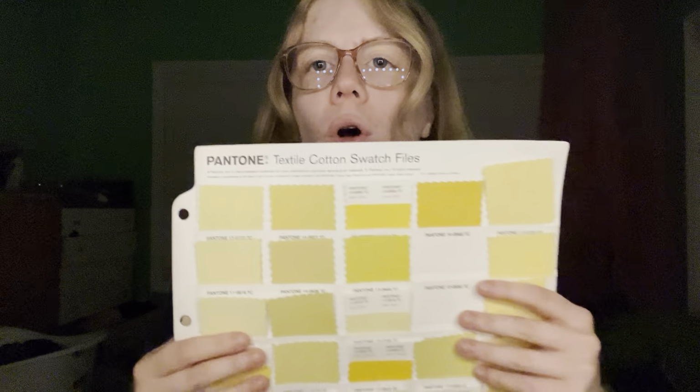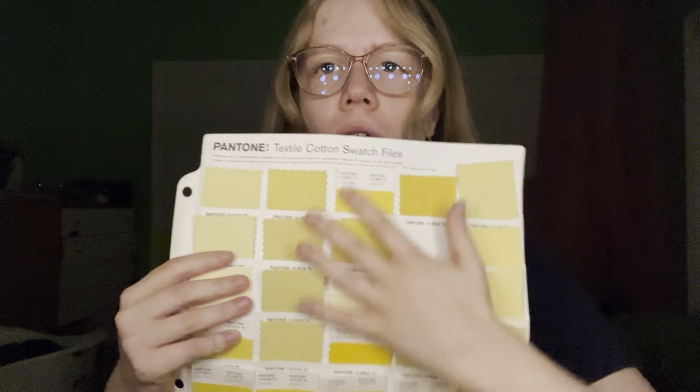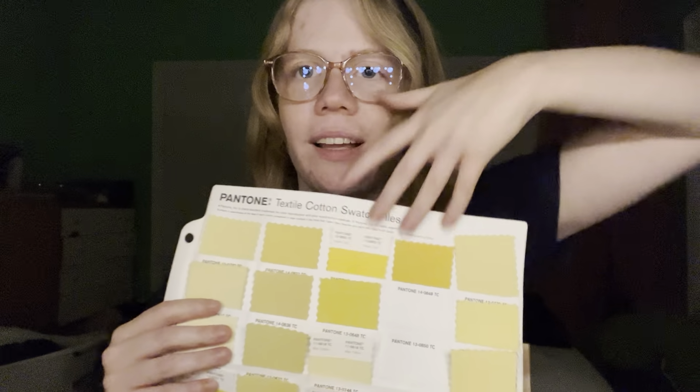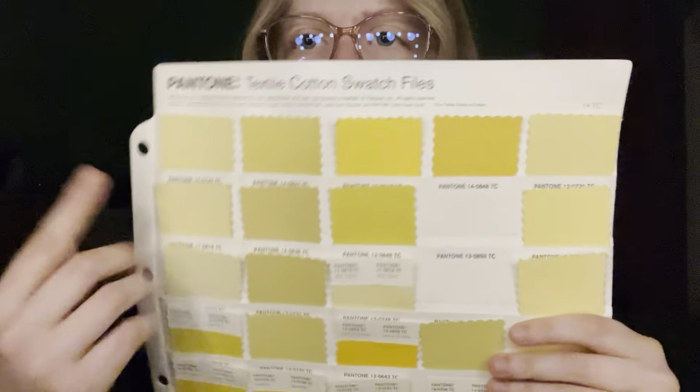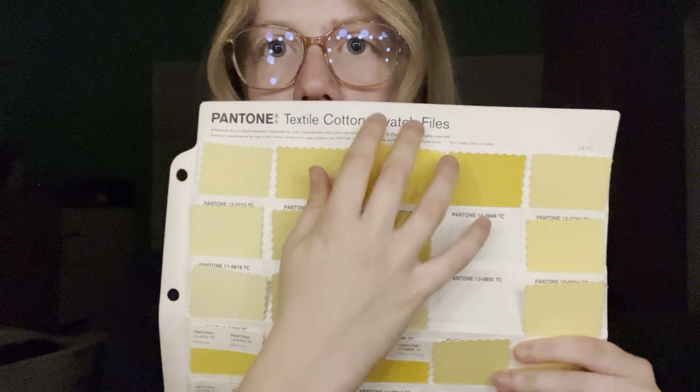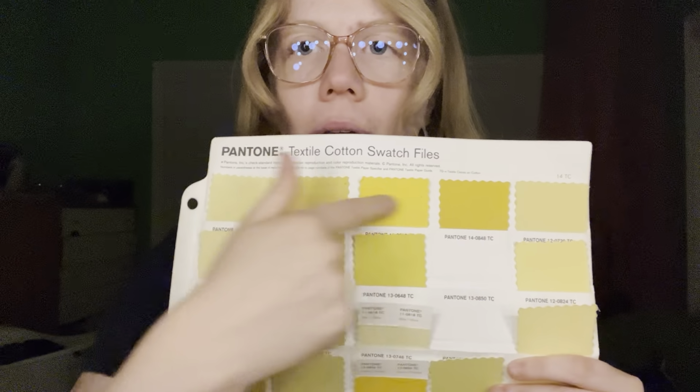Now I'm going to get out a paper full of different colors of yellow, okay? See that? Just full of all of these colors of yellow. So pretty. Now, let's flip this one over just so that they kind of look the same. And I want you to tell me which of these from this top row I'm going to pick, okay? Which of these do you think I'm going to pick?